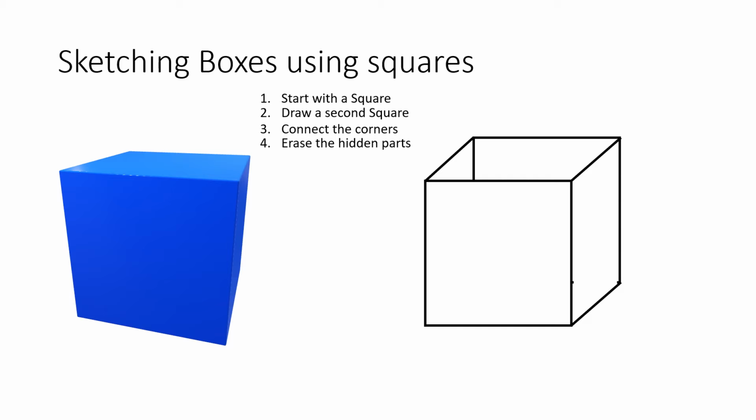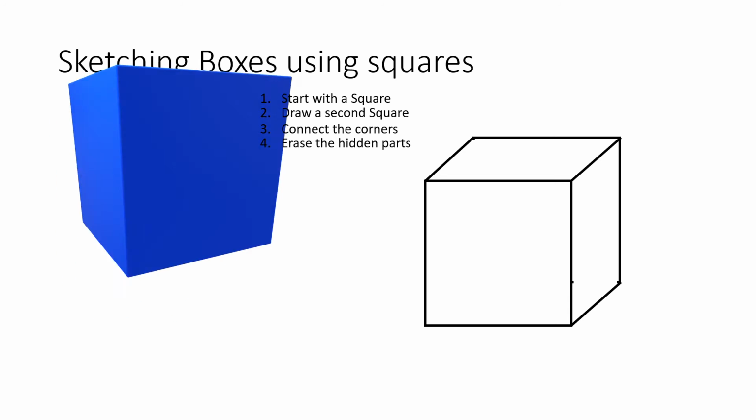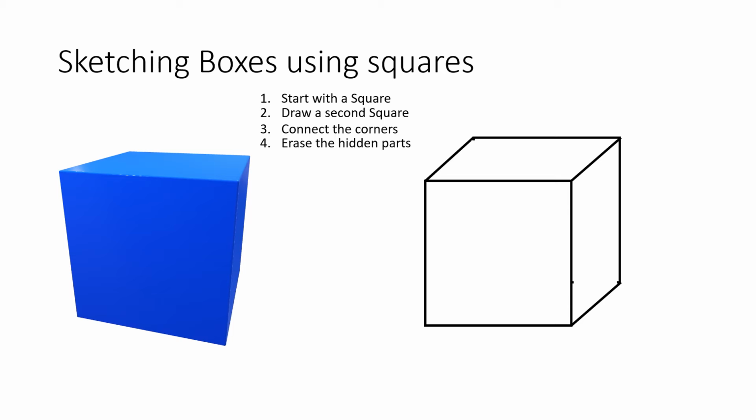Now this line here shows that the box is actually open, there's no lid on top, and it's basically a box you could put stuff inside. But let's erase that. Now we're back to our cube. Right, so this would be constructing a cube using the oblique method.